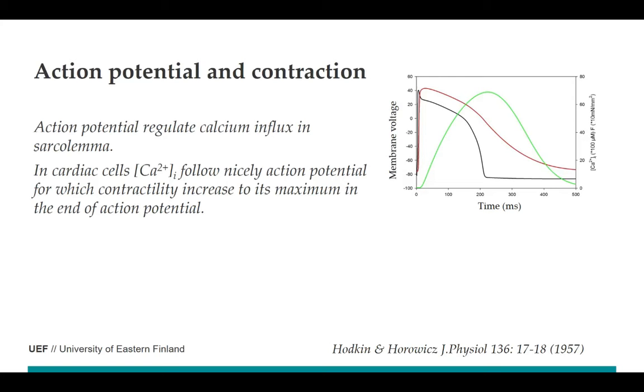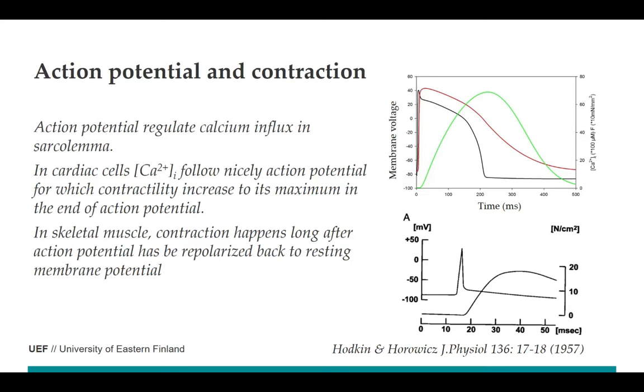Over here, the action potential is in black, calcium concentration is in red, and the contractility is in green. There's not so much calcium coming through the channels, and that will make the calcium concentration lower because there are also some calcium pumps that are pumping calcium away from the cell or putting it inside the cell in the stores. And then this contractility comes a little bit late because it's not only related to how much calcium you have, but it also takes some time to move the myosin and actin.